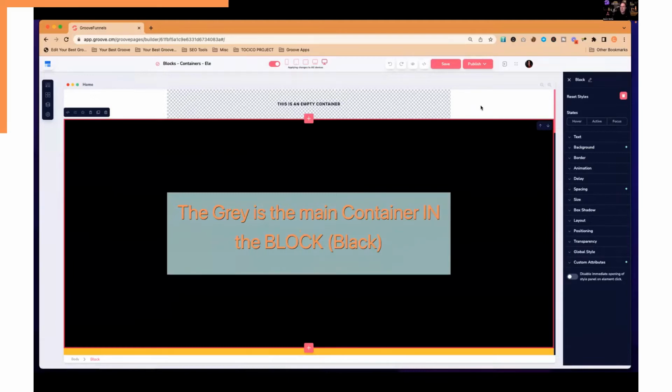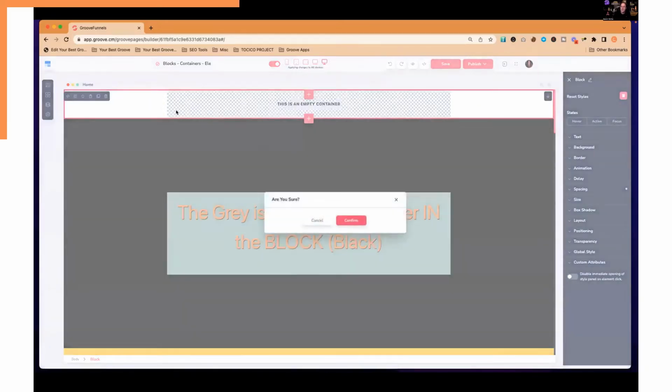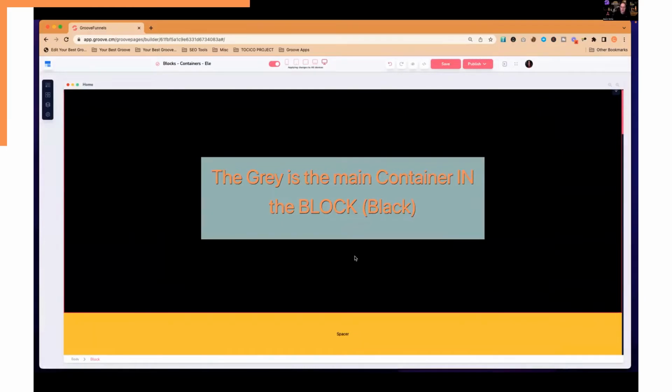So you have blocks, the second level is a container. And then containers hold elements. So containers hold text and images and lists and buttons and checkouts and Groove mail forms. Everything that we want to put on the page goes inside of at least one container. Now, the special thing about containers is that they are in and of themselves an element. And they are unique in that you can embed containers in containers in containers. And I'm going to show you how that looks as we go down through this.